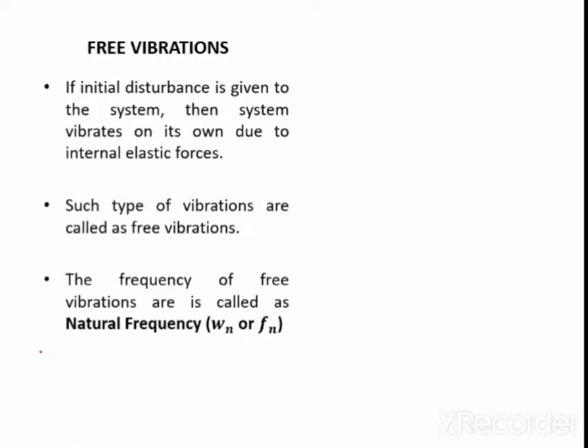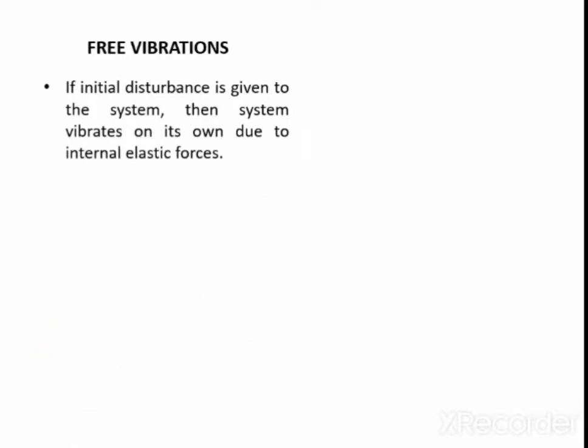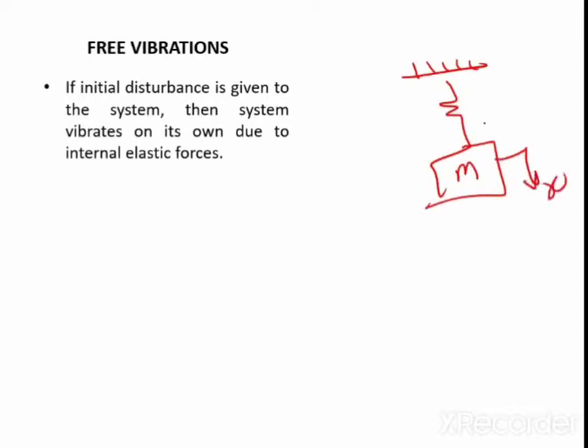Similarly, in this case, if an initial displacement is given to the system, then the system vibrates on its own due to the internal elastic forces. What are the internal elastic forces? Guys, I have already explained that any system which is elastic and has a mass will vibrate. Means what? Spring, beam, right? Each and every system should have mass and elasticity, and only then will it vibrate. A rigid body does not have elasticity. It should have both elasticity as well as mass. So the spring is nothing but the elastic element.